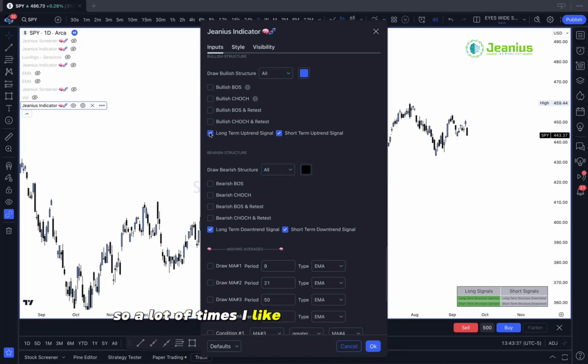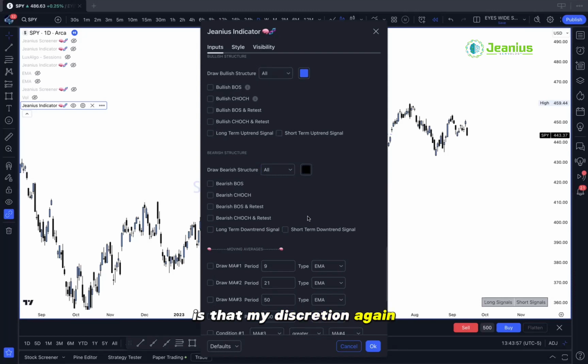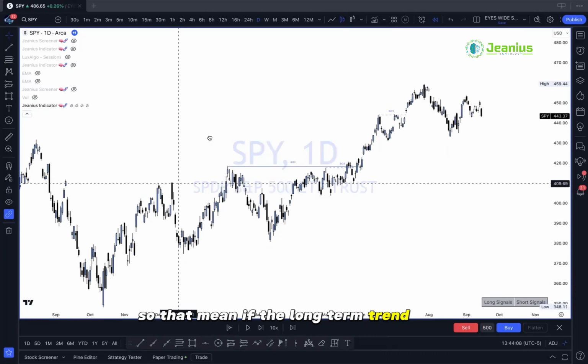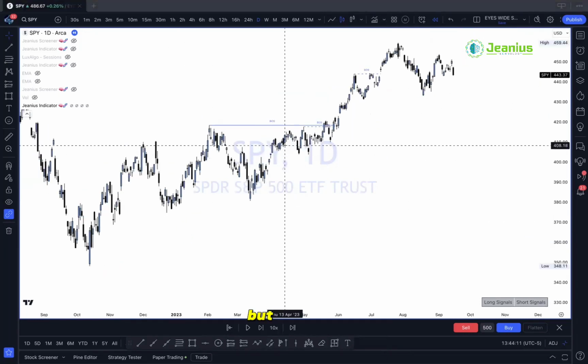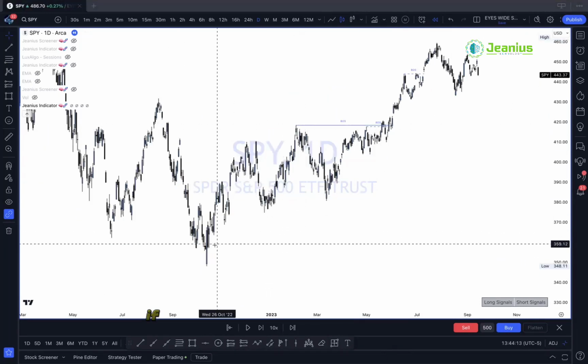So a lot of times I like to turn both of these off, and I'll turn them on again when I start to show you guys how it looks with those confluences on. I like to turn these off just to see where all of the real signals are coming in, all of those real combined confluences coming in at one time. Then I'll make a decision, at my discretion again, on whether that area is important to buy or sell at, even if it's going against the long-term trend, if that makes sense.